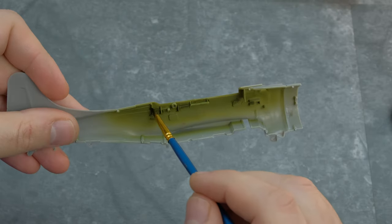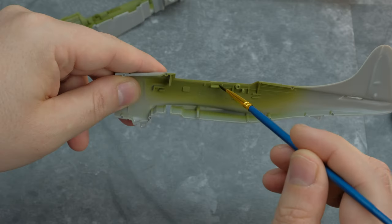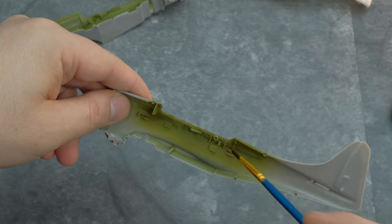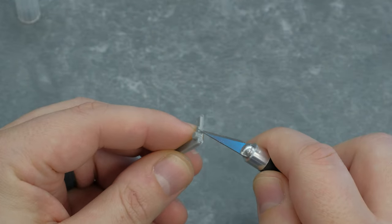Applying the black Mr. Weathering color here, I've never used it before, so I wasn't sure what to expect. But you really can't see too much of the interior, and it isn't really that detailed, so I didn't bother too much.